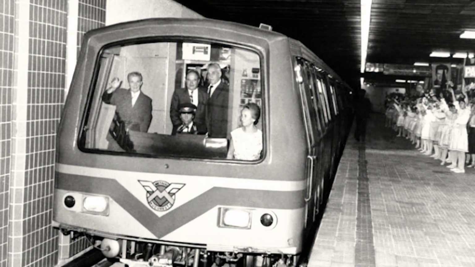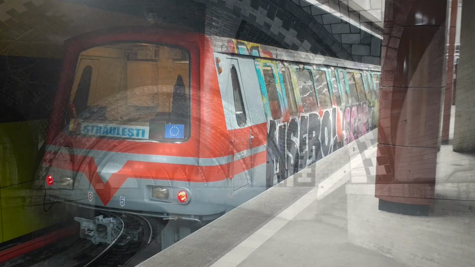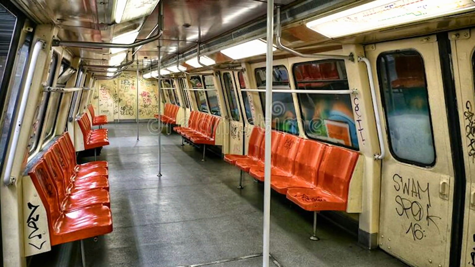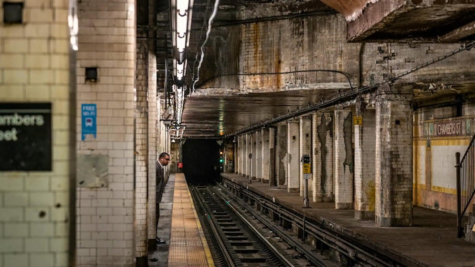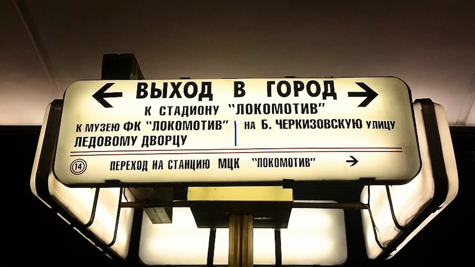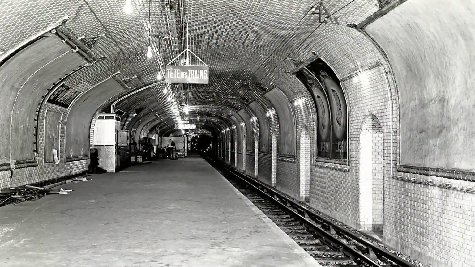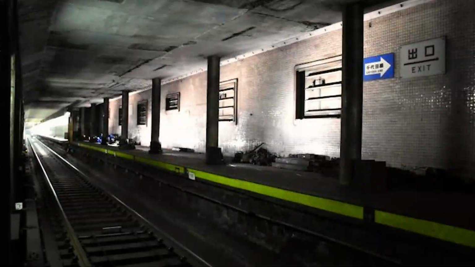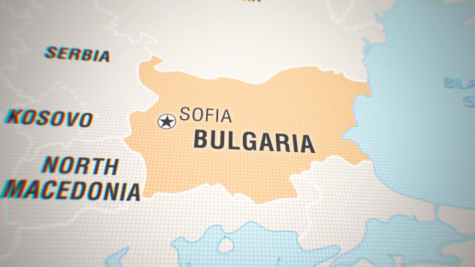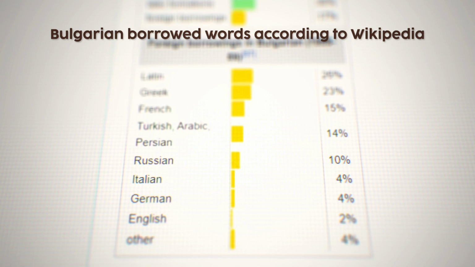This led us in the thematic direction of old Soviet-era subway, which dictated the style of our mood boards, 3D models, sound design, and eventually the language we ended up going with. We knew we wanted a Cyrillic alphabet, but Russian is still a very popular language. There are other languages using the Cyrillic alphabet like Serbian and Ukrainian, but they are also very closely related to Russian. So in the end we went with Bulgarian, which is, at least to our knowledge, the most distant language from Russian that still uses the Cyrillic alphabet.